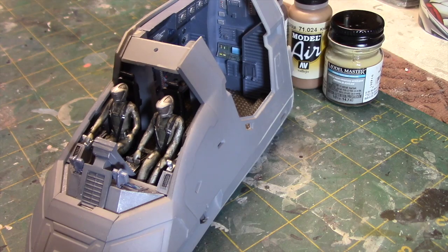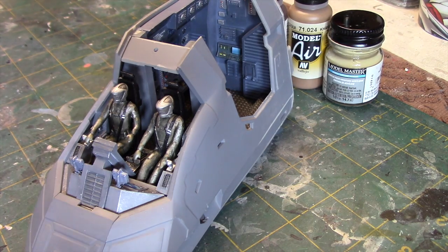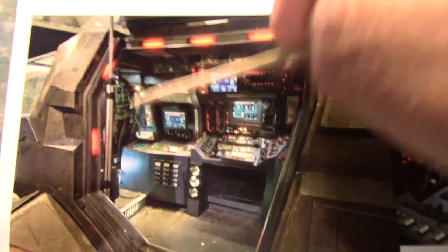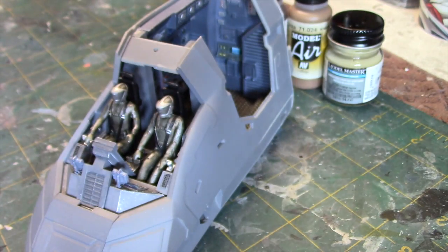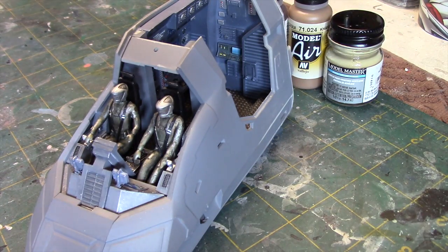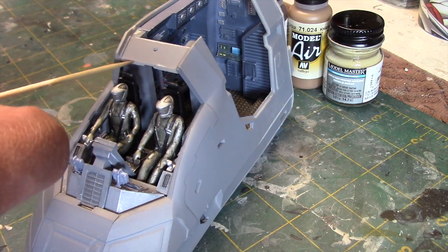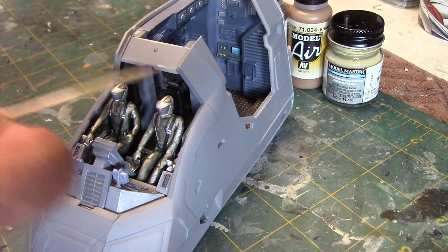Now, before I move on to painting and all of that fun stuff, what I'd like to do first is create one more detail and add it to the cockpit. The detail I'm going to work on is this netting that hangs behind each of the pilot seats. I figured the seat belts turned out really well, so I'm going to use the same technique there, creating them from masking tape. I left this piece unattached. It's still not glued in, and this is where we're going to hang that netting from.